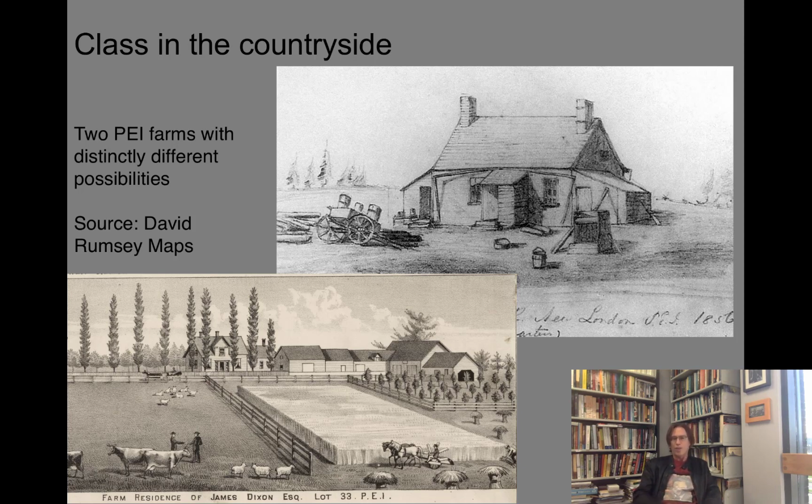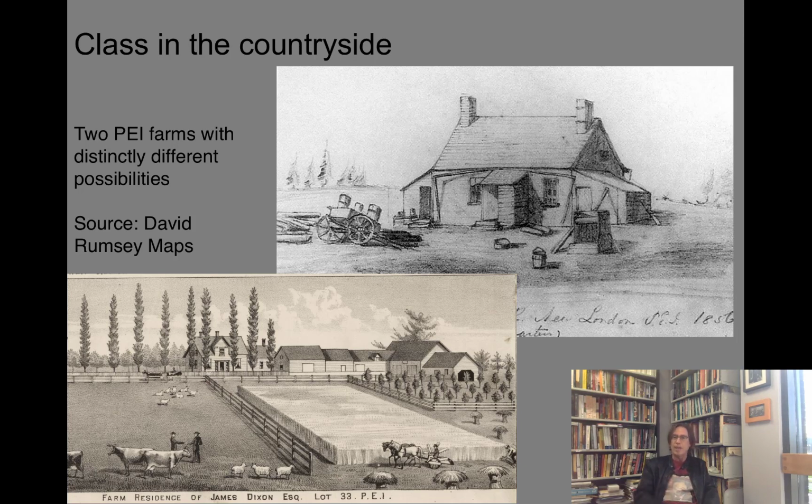One is a prosperous farm, certainly of an improving farmer, the kind of farmer that believed in the market and expanding through the use of machinery. You can see he's using a mowing machine on what looks like an oat, or actually probably a wheat field there in the foreground. But he's got cattle, he's got sheep. And this shows all the marks of prosperity. And in fact, the fact that we have this drawing of the farm is an indicator of his prosperity.